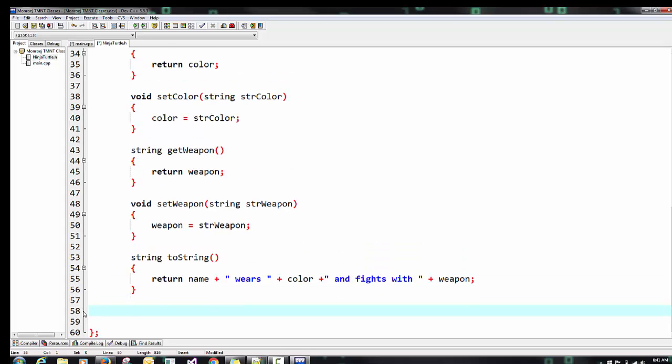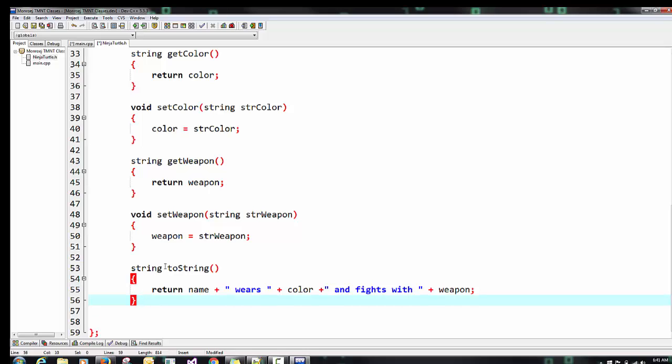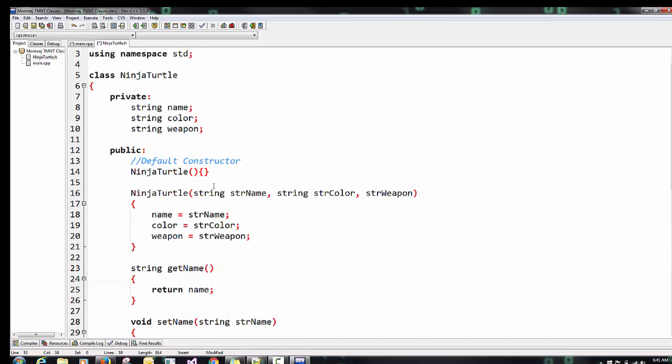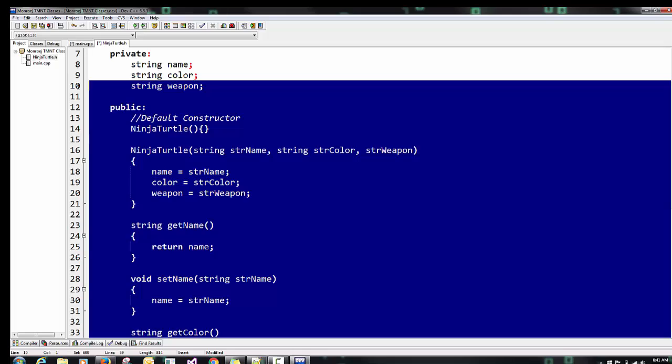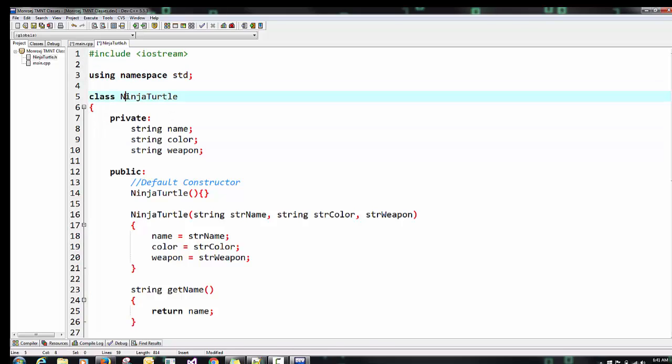Okay, so we've created a class. We've taken all of the methods and the data associated with an object, a Ninja Turtle, and we have put them into a single structure. And now we can implement that.